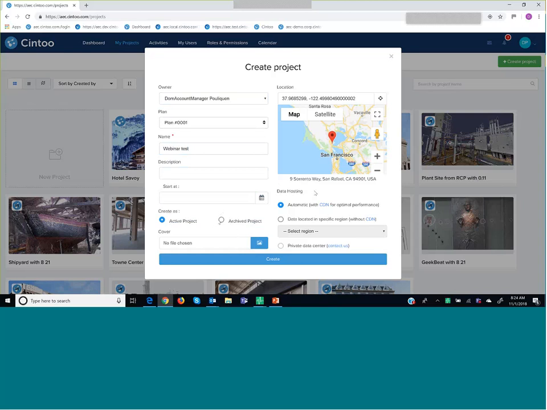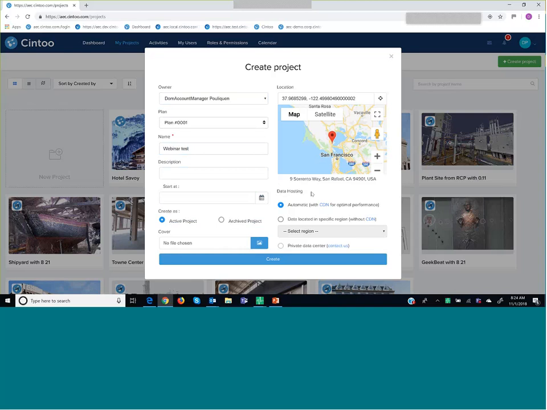Interesting here, you can of course geolocate your project. You can define where the data will be hosted. So this is a very interesting feature that we provide. Since it's a cloud-based solution, we use either Amazon or Azure. So either you let it go, and it will be somewhere in the cloud, probably on Azure.